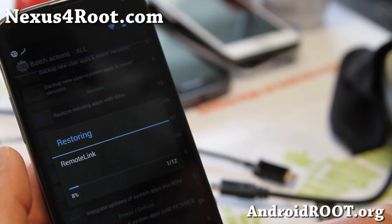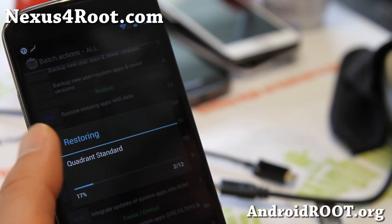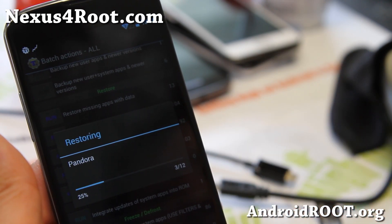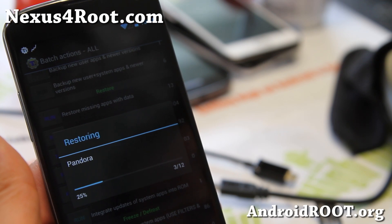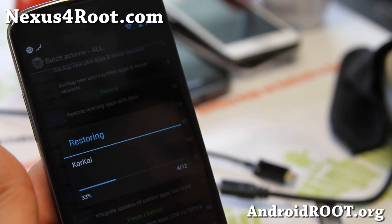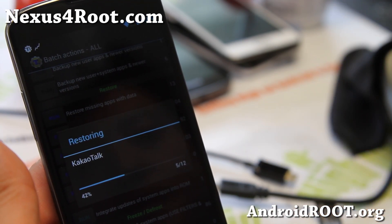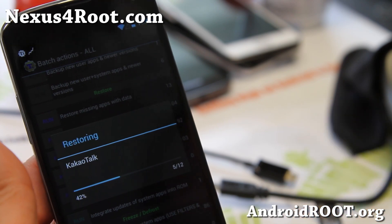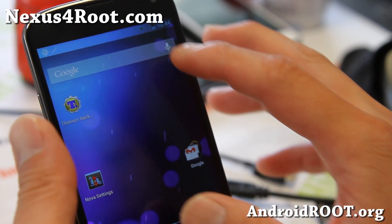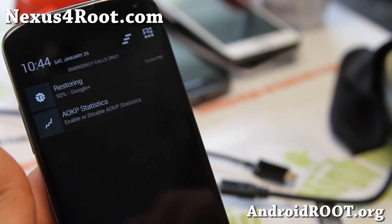It's going to keep asking me — I think this is a new Google feature. That's kind of annoying; you usually don't have to do that. Just hit Accept and it'll restore. Let me also show you how to restore some apps individually — that'll be the next step when this is done. You can actually let it run in the background; it will restore in the background. I'll be back when this is done.